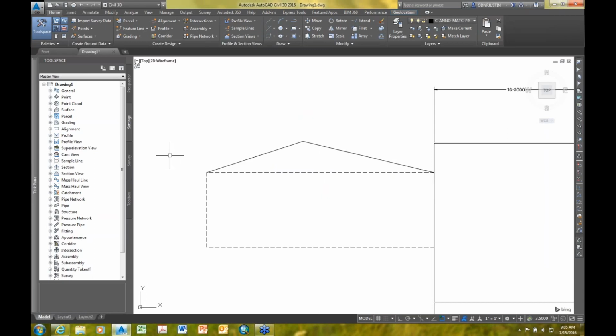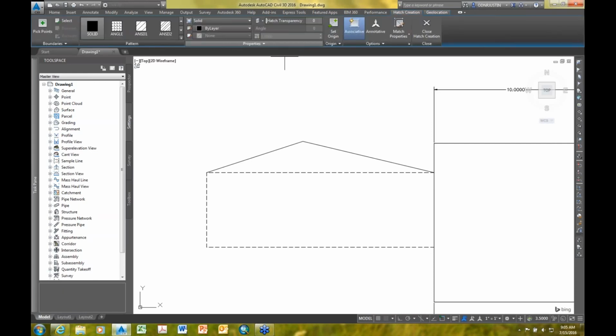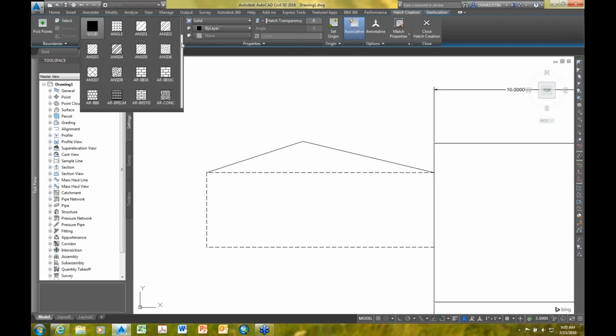It's very important if you're going to do hatching, because if you don't snap to those intersections and lines, there may be a little gap there that will make hatching very difficult. And hatching is just going to be filling that with some sort of shape or pattern. So if I go to my draw tool, I've got a hatch command. I can click on that and it's going to open up a toolbar here for hatching. I've got a lot of different patterns that are preset into CAD.